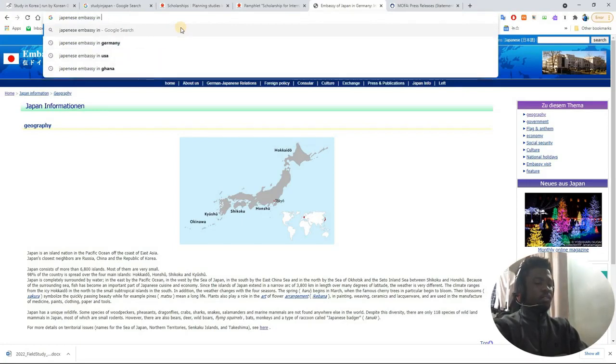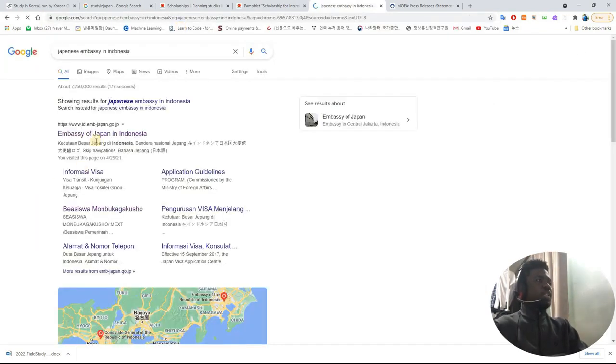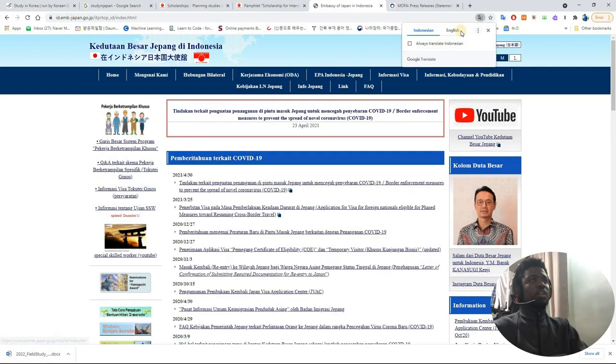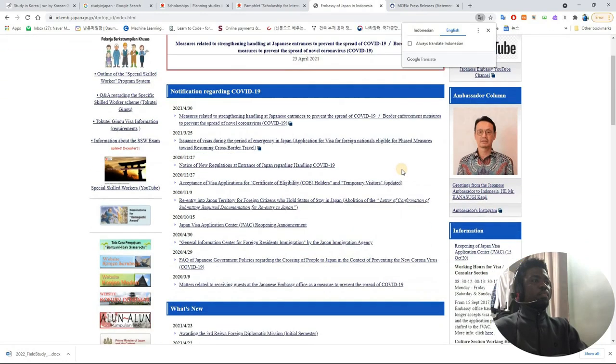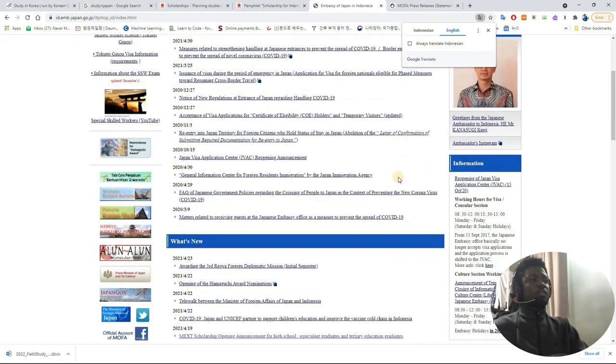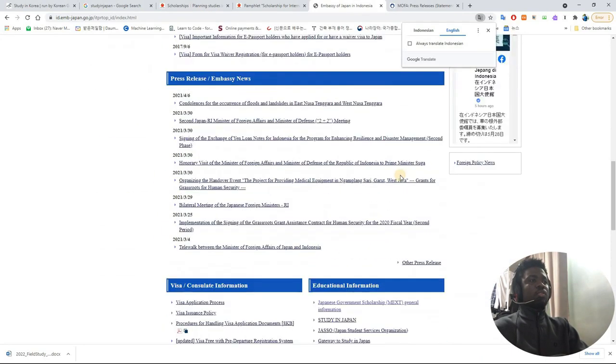If it's Indonesia or somewhere, just put it there, and then go to the embassy, and under education you might find it there. If you are unable to find it, you have to call the embassy and check it out. Because of COVID, some countries are not partaking in the scholarships this year, so you have to check that information out.